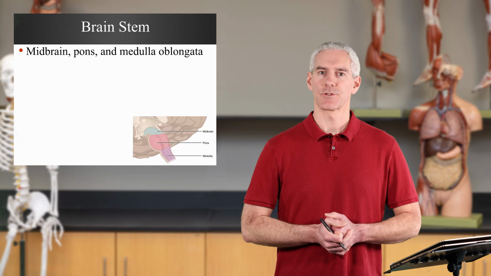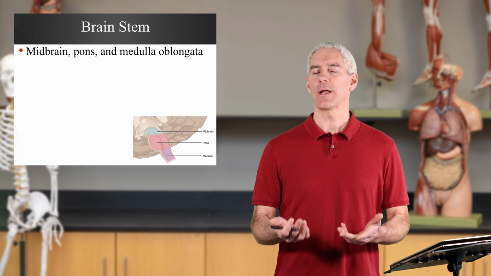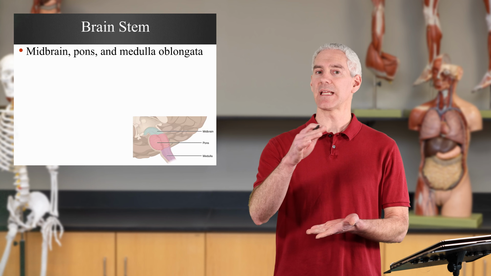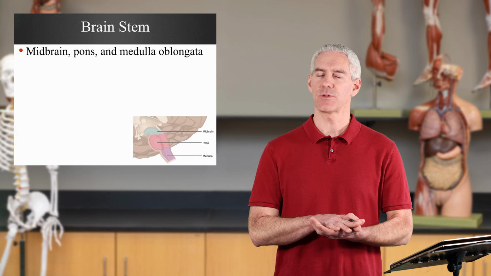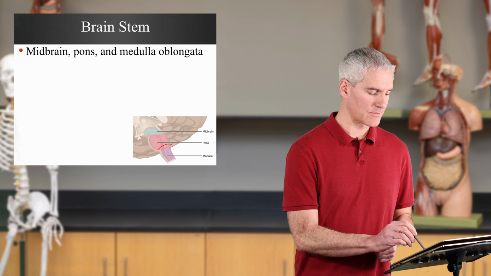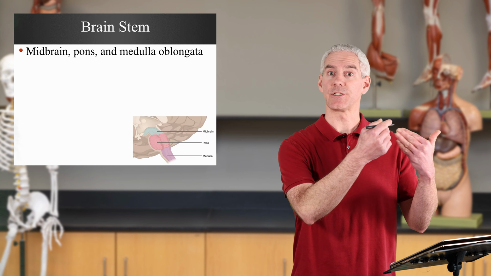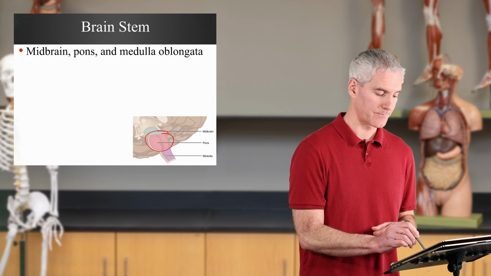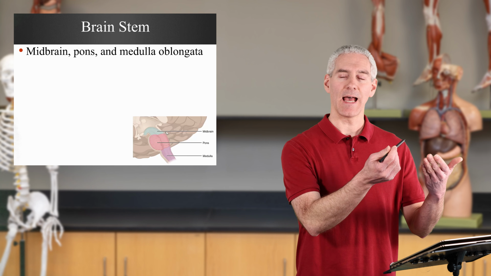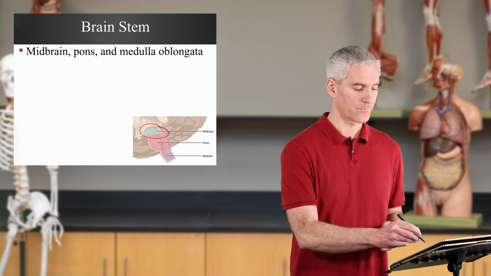To start looking at structures of the brain, we're going to start with the brain stem. Now the brain stem is going to have three main regions to it. The most inferior, the one that's going to interface with the spinal cord, is going to be your medulla oblongata. You can see that's all the way down here. You then have the next one moving superiorly, which is the pons, or known as the pons varolii. And then above that, or more superior to that, is the midbrain section right there.